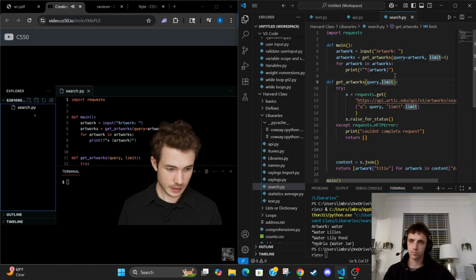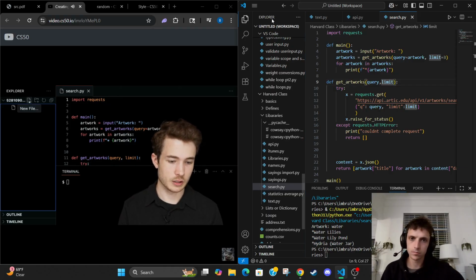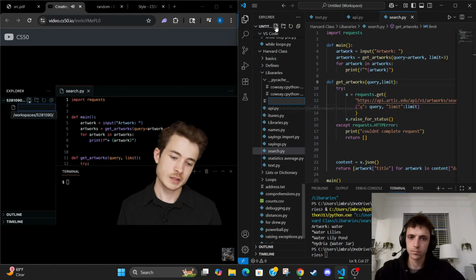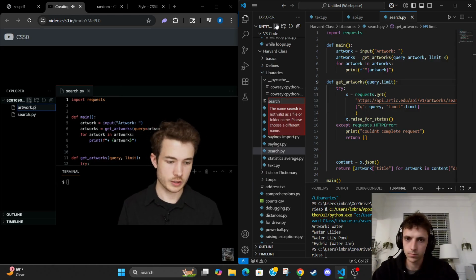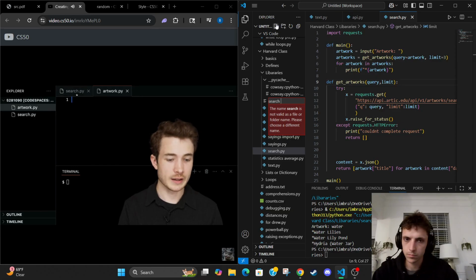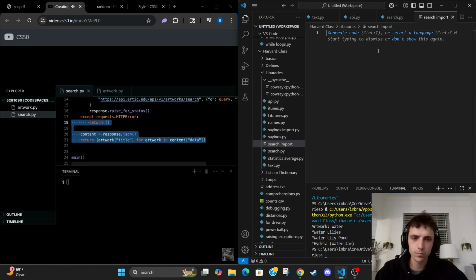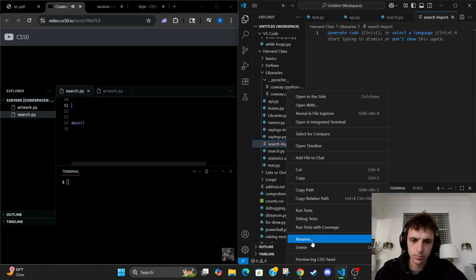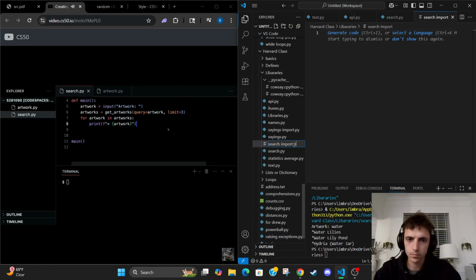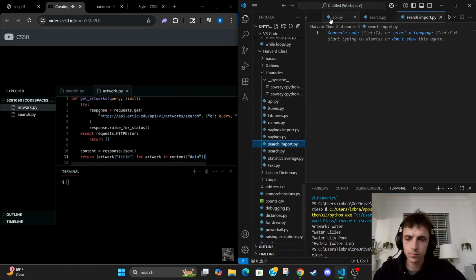If I go ahead and make a new file here, maybe one called, let's call this one artwork.py, I can, as long as I go ahead and put this function in that file, import it, much like I did requests. I'll cut and paste this, and I'll put it now in artwork.py.